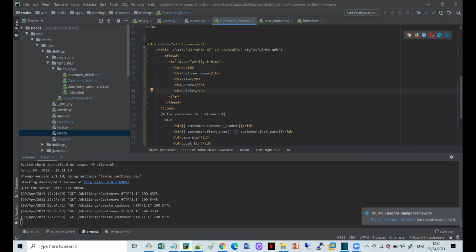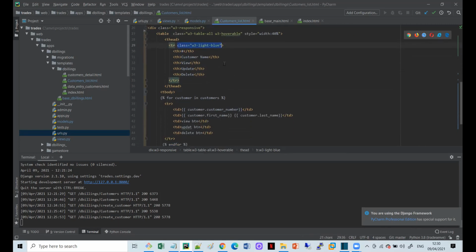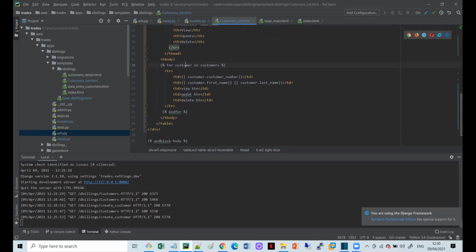This is also, again, make every row look nice, okay? So let's leave that for now. That's really the first row, the first column, the first row, sorry, the head, okay? This one we already saw, customer in customers. And here we do the same things, customer dot customer number. We get in their name. Then we put customer first name next to it, the last name. So all that we already have done.